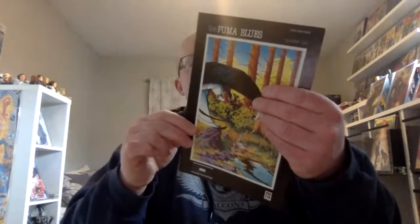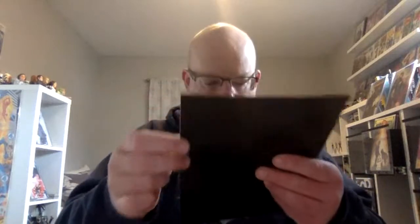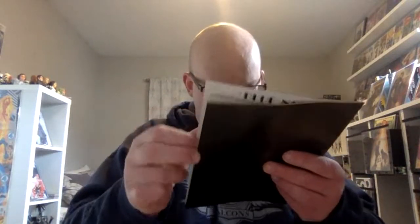with that. Let's take a look at these, though, because comics are comics and you're all comic book fans. That's not bad, that's beat up. But again, it's Puma Blues from Aardvark International, $2, so probably like a 1994 comic. Looks like it's self-published or second printing, 1986, 20,000 copies, second printing. So anybody knows anything about Puma Blues? I do not, but there you go. I got issue one, second printing. They actually put the print run inside, which is cool.